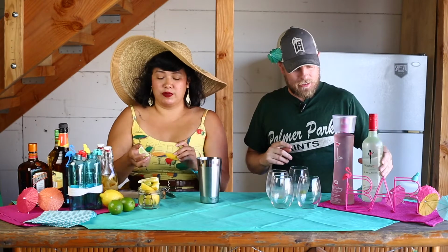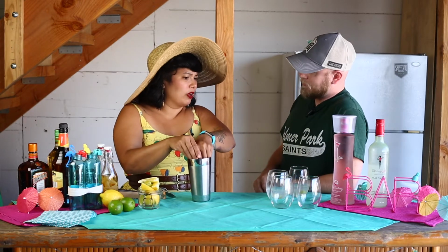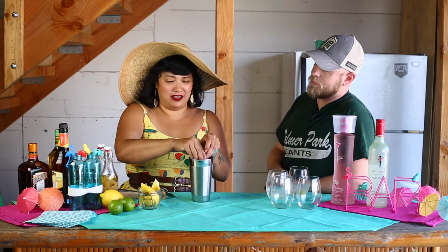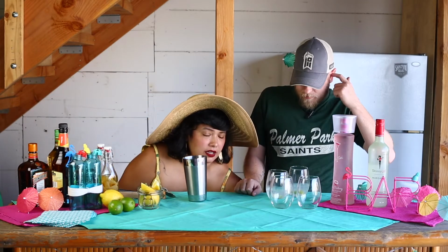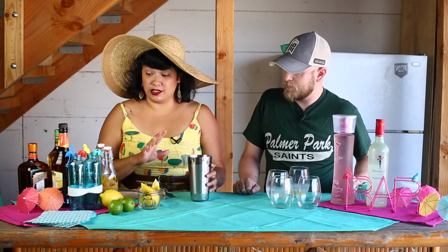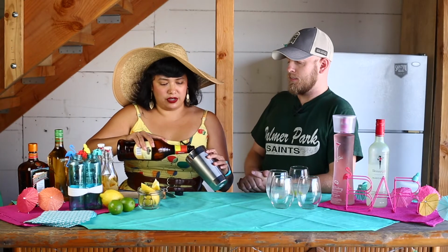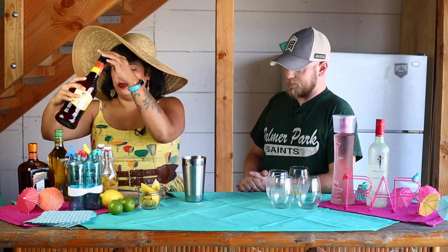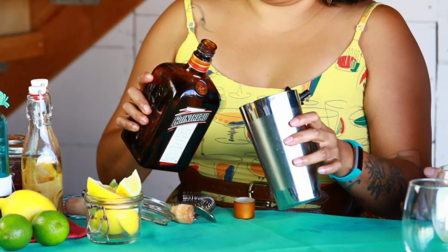So I'm going to throw some stuff around first, but I'm going to make a margarita. We're making 2, but I'm going to make 1 and split it between the glasses. I do a mix of lemon and lime when I make margaritas, because lemon has a different type of sour than lime. Lime adds a bit more of a bitter sour, and lemon adds a sweet sour, if that makes any sense. I'm going to add about half a shot of triple sec, just a quick count of one, before we even get to one. And then I'm also going to add another half shot of Cointreau.